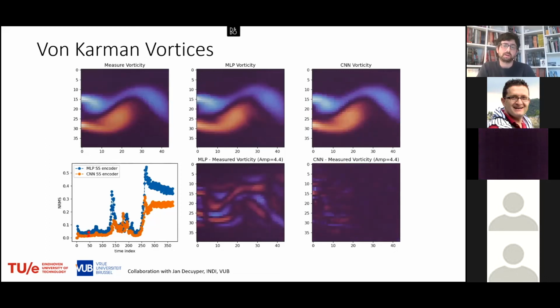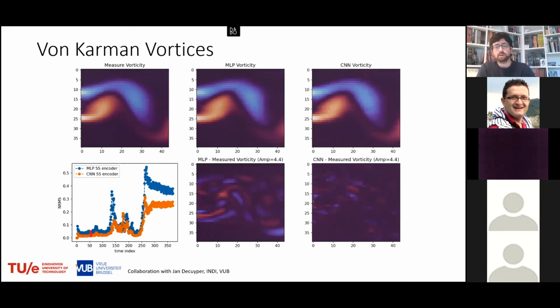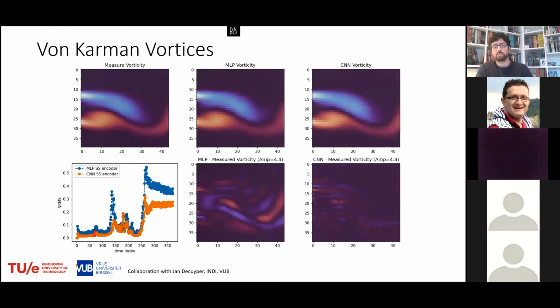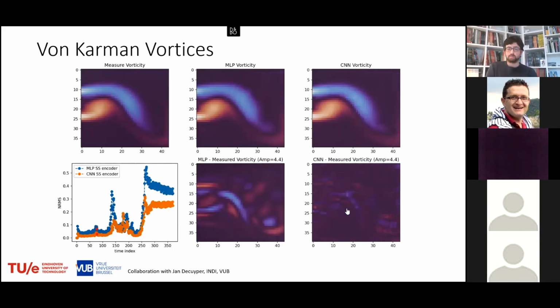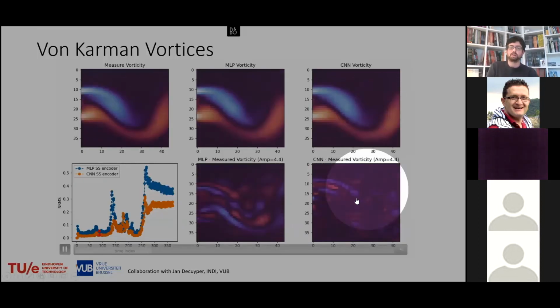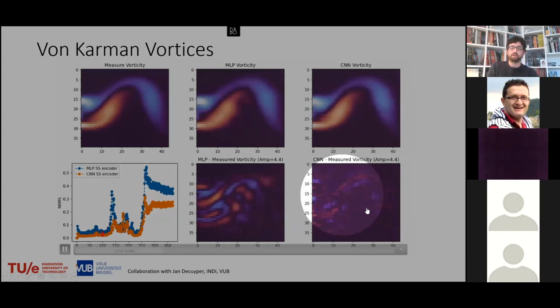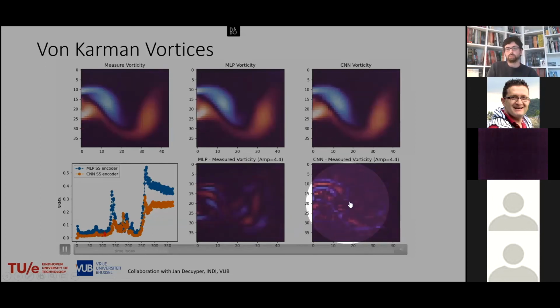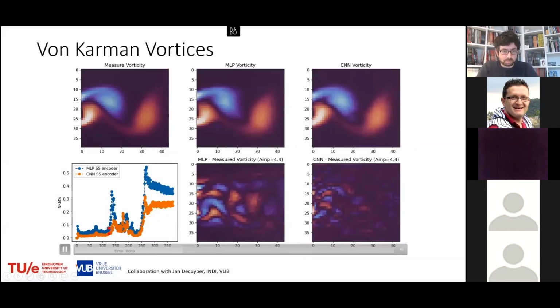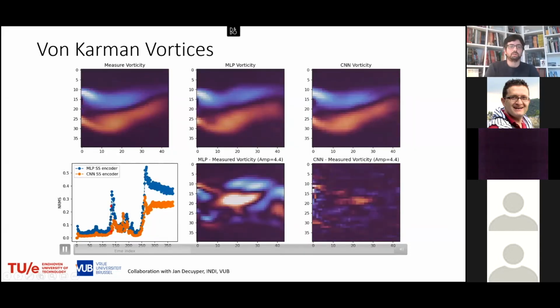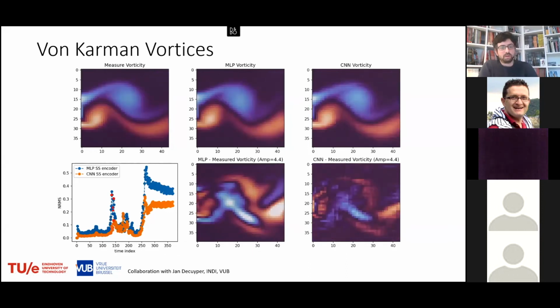Remember, this is simulation. This is not one step ahead prediction. So we get an extremely high quality simulation model. And you see as well that with a CNN encoder and output function, we get lower errors compared to having a fully connected neural network. This is also represented in the normalized root mean square error on the left.